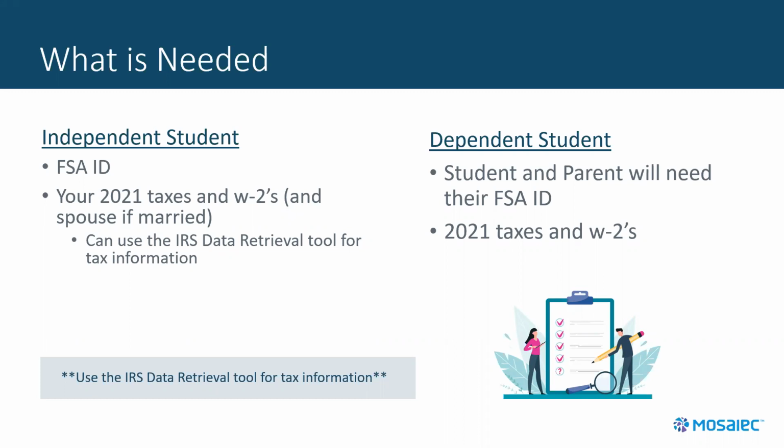Both for independent and dependent students, you will have the option, if you meet the requirements that are listed on there, to use the IRS data retrieval tool, which basically makes filling out the FAFSA a lot simpler and easier because it will pull the tax questions directly down from the IRS. So it's basically less errors, so you don't miss a number when you're transferring it from your tax data onto the application. So if you have the option to use the IRS data retrieval tool, you will definitely want to use that option.